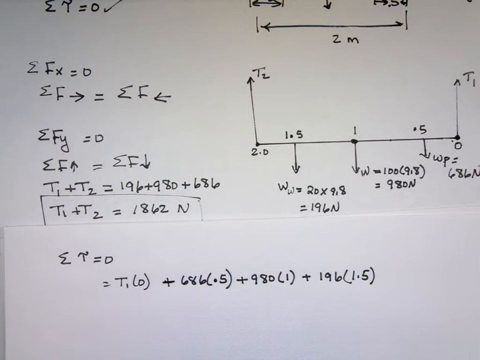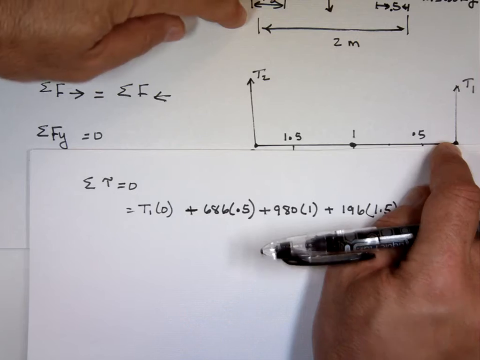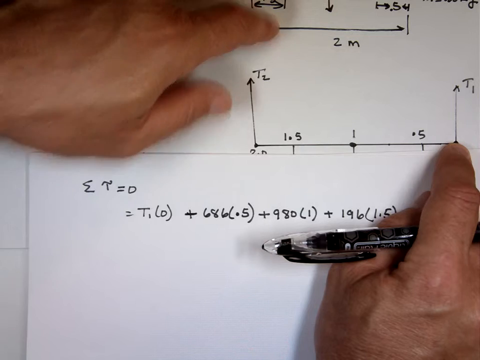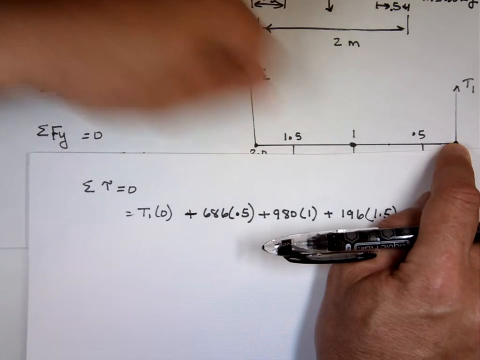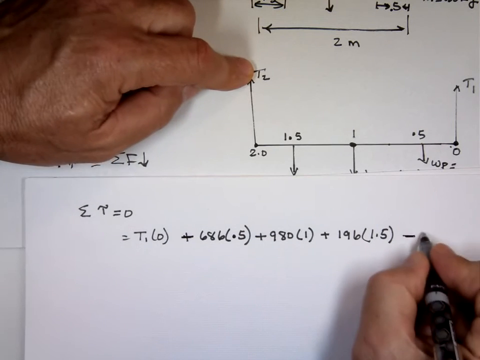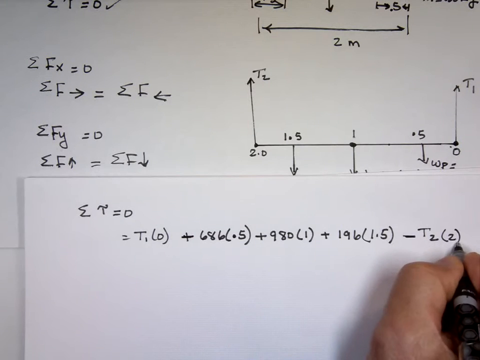And what about that tension, the cable pulling up on it? What's the cable going to do? Again, I don't see these other forces. Neglect all of these. All you see is a beam, and somebody pulling up on it. It's attached to a pivot point here. There's a hinge on it here, and you're pulling up in this direction. It's going to make it go clockwise. That's a negative torque. And the value of that is the force, which is T2, times the distance from here to there, which is 2. All of that should be 0.